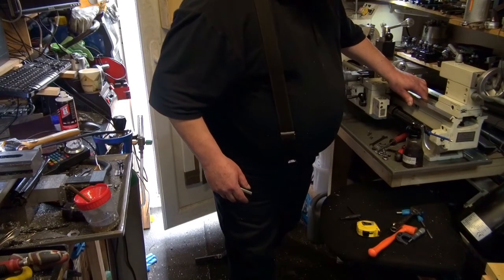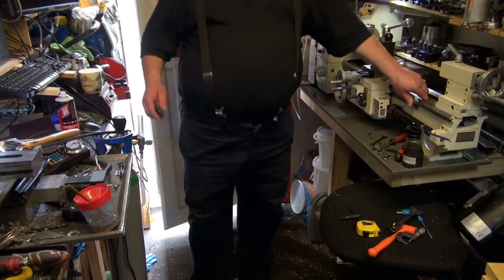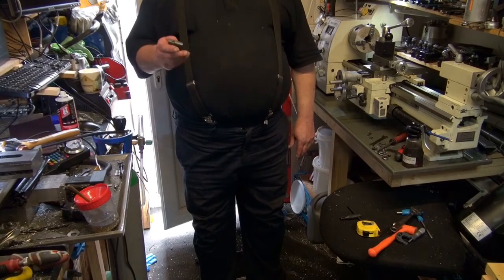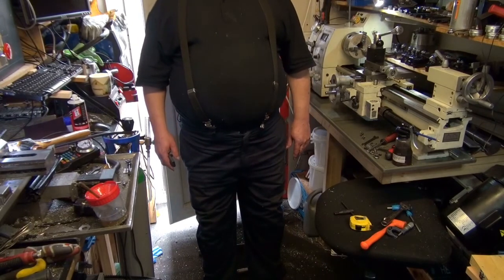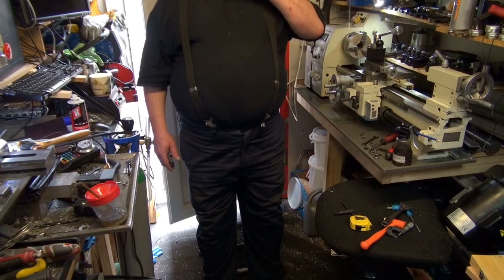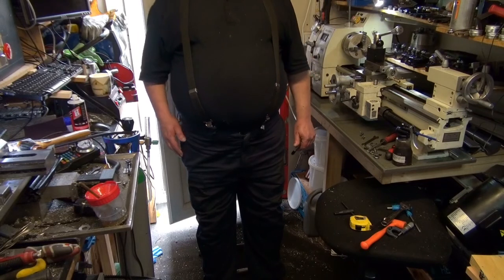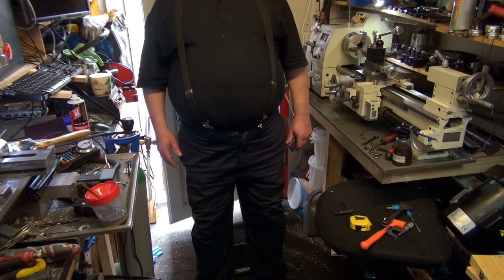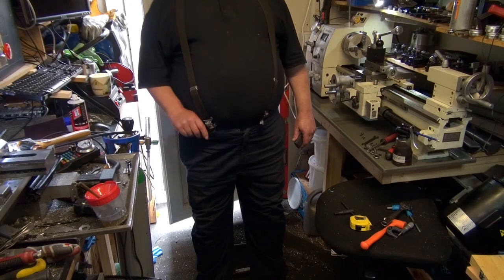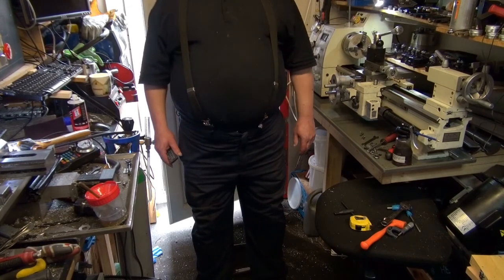You just put your foot on the tube at the bottom, and there we go. I'm stood up and I can stay like this working at my machine for as long as I like, because it's taken all the pressure off my legs and the dodgy ankle I've got, which is now what you sort of call arthritic. So that takes, because I'm quite a hefty fella, that takes all the weight off. And yes, I could lose weight, and yes, I've tried, and no, I haven't, and so I've made myself an arse stick.